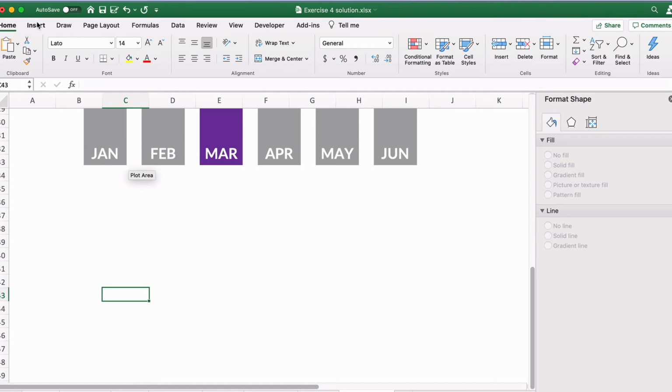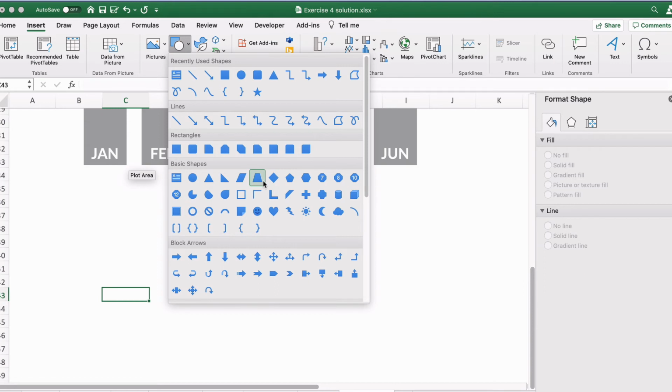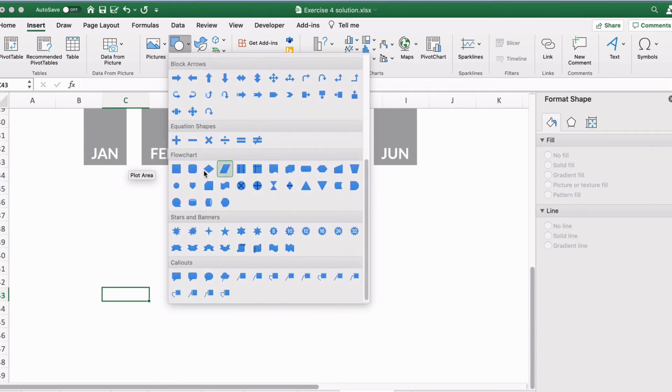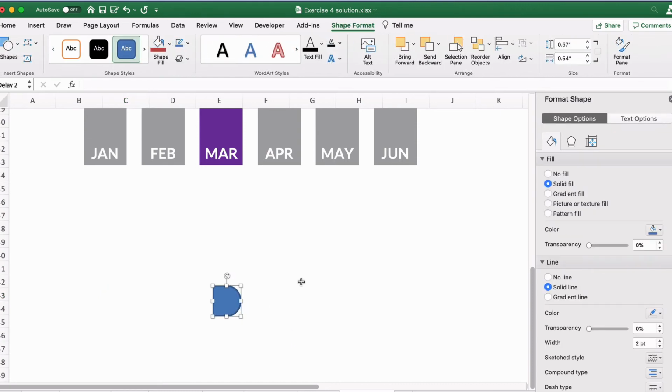And so let's go to Insert, and then Shape, if you'll do the drop down, and slide all the way down to the flow chart here. And look at this flowchart symbol called the delay symbol. And we're going to just draw it here, the delay symbol. Now it's pointing to the right. We want it to be straight up and down, so we need to change it to 270 degrees.